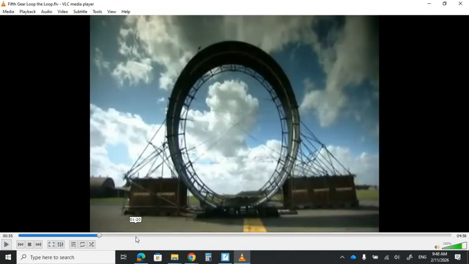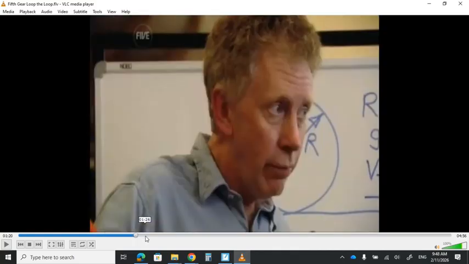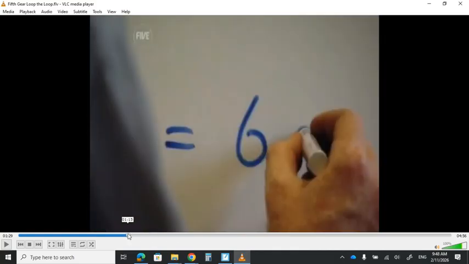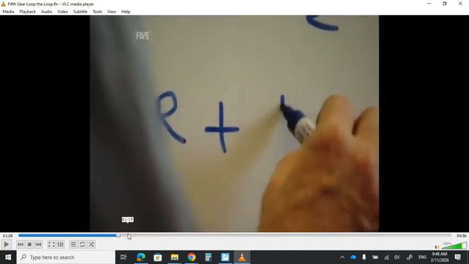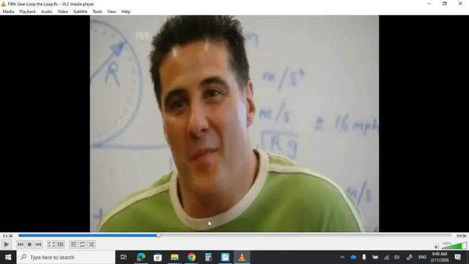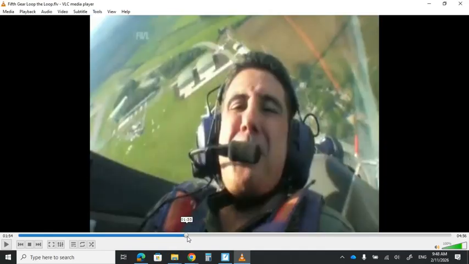All right, so fast forward ahead here, you can see the apparatus they built, a big track thing. And this section here actually is kind of funny. They're doing the math, trying to figure out what speed you'd have to go. And this is the stunt driver, and he's like, okay, well, having seen the math, it makes me more confident, but still not sure that's going to help me calm down when I'm pressing on the gas pedal.